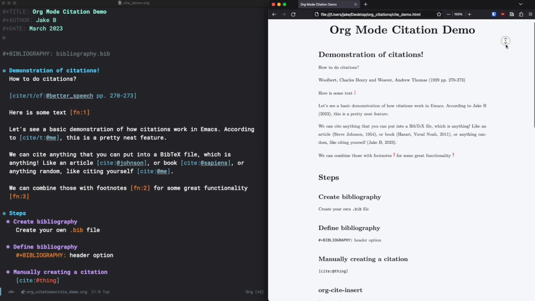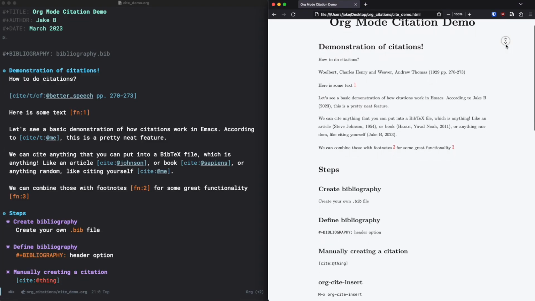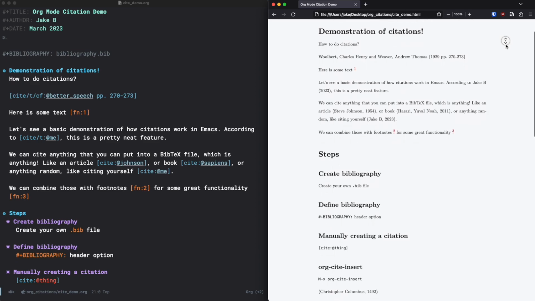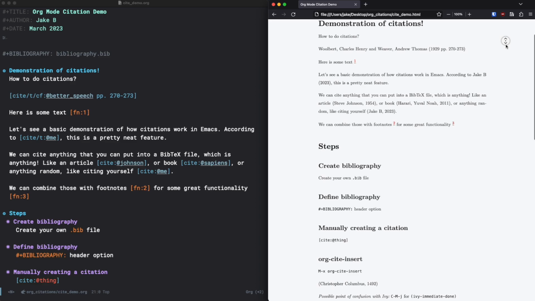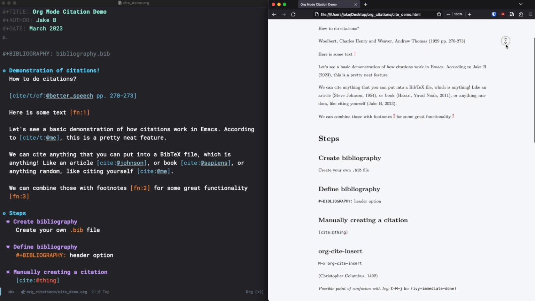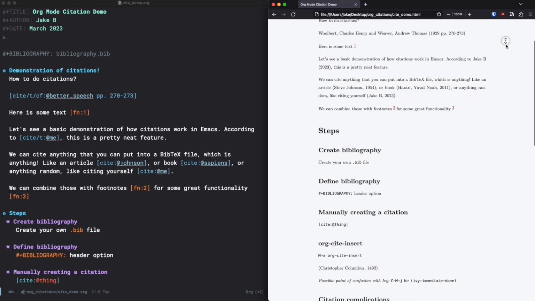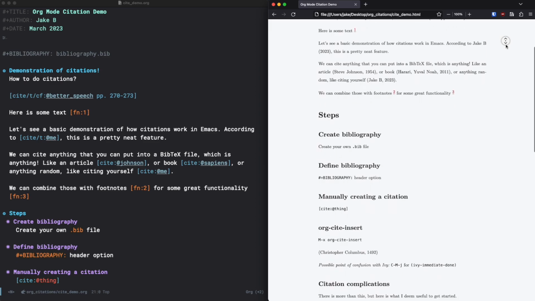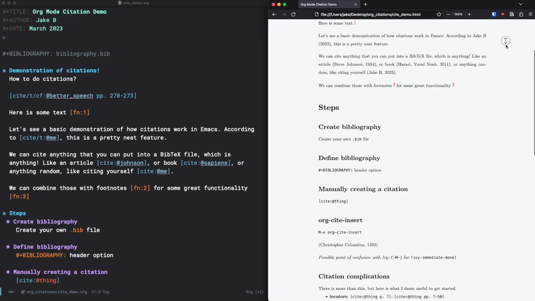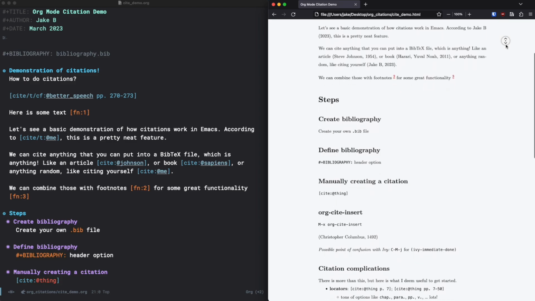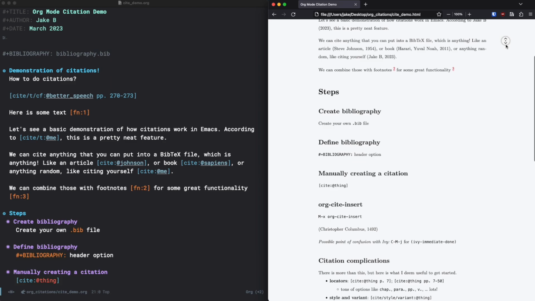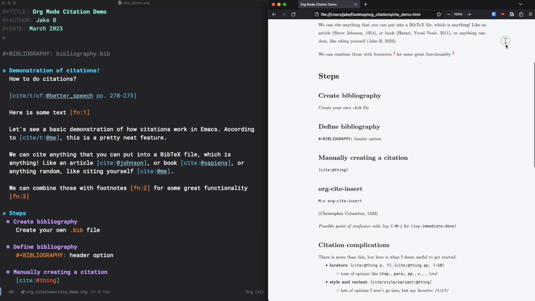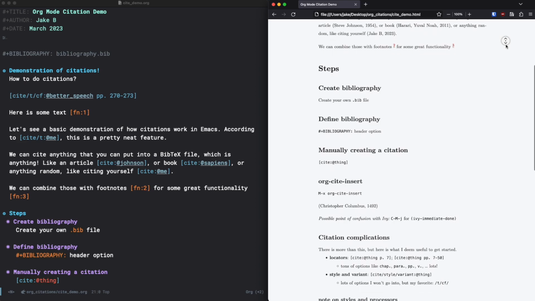That's all the content I have for you today. So let's recap what we've learned. We started off by writing a bibtex.bib file to hold citation material. Then we pointed our org file to that bibliography and learned how to use the org-cite-insert command to add citations. We also saw the basics of locators, styles, and variants. Finally, we saw org footnote action to add and operate on footnotes. This video was not meant to explain everything, but rather to help you get an idea of org mode's powerful features and hopefully get started yourself pretty easily.